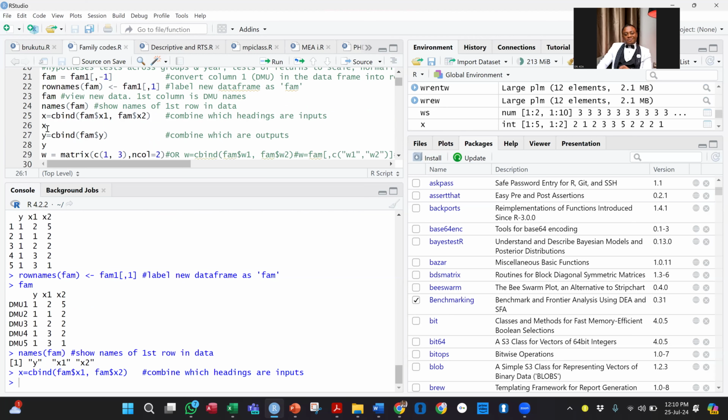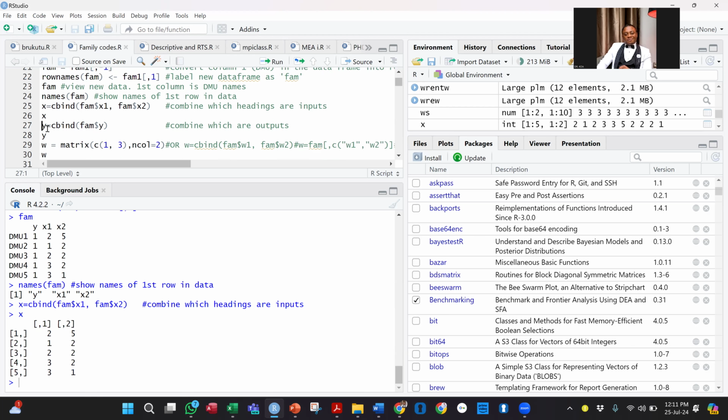You see, what we are doing is that the X1 and the X2, we are putting it together and labeling it as one matrix, input matrix, and calling it X. X1 and X2, we are combining the two together into one matrix called X. And now when I show the X, you can see that it's giving me both the X1 and the X2.